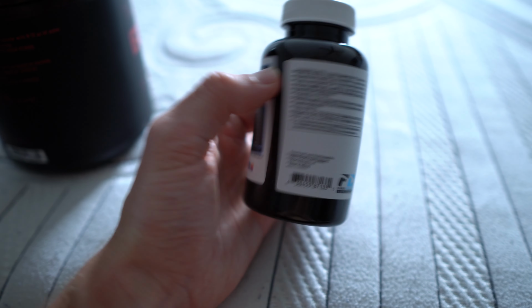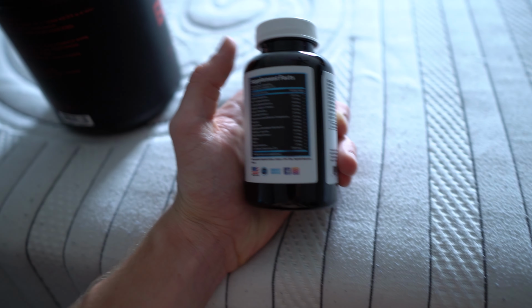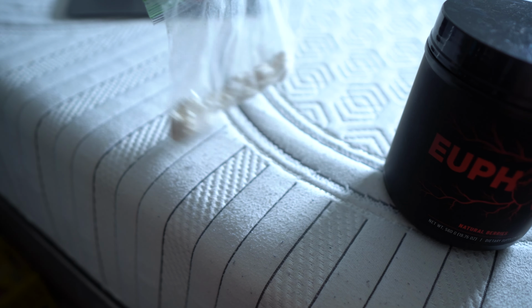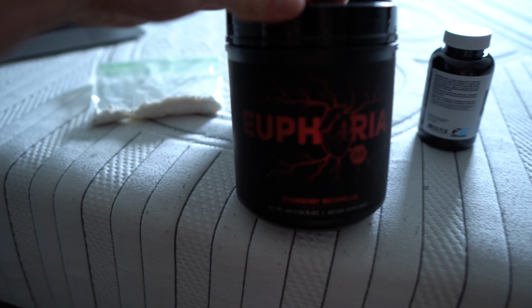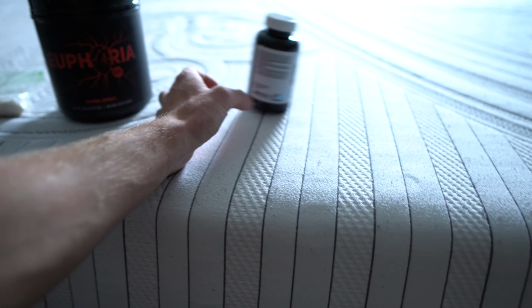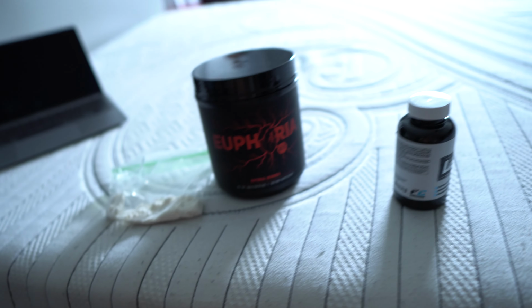All right, for my pre, I think I'm just gonna take one of these. 20 milligrams of 1-3 and 125 milligrams of caffeine, and then I'm probably gonna take a scoop of this, but not this flavor. I have this pineapple mango in this sketchy looking bag. I promise it's pineapple mango. Austin has that, and we traded. I have this right here, the strawberry watermelon, which he did not have, so we just traded a couple scoops. So yeah, I'm gonna probably take this 30-45 minutes before the gym, and then sip on this on the way to the gym, and we'll get a nasty pump.